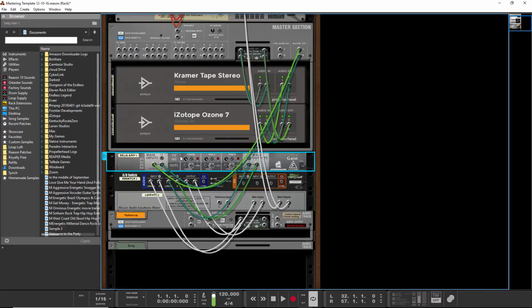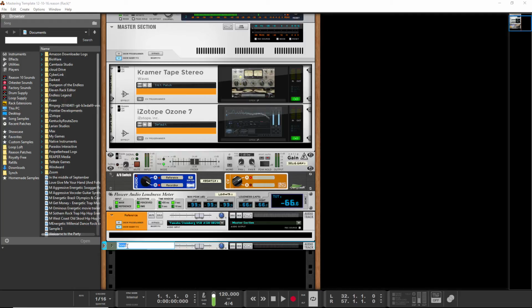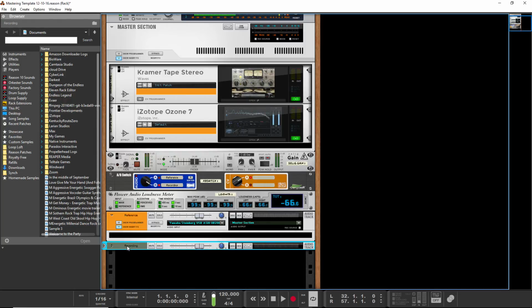Then that flows, and the reason I have that is because of the next thing, which is this A/B switch here. Basically I will load in a reference track here, the orange thing. There's nothing here right now, but you try to find a song that sounds like what you're shooting for, and that'll be an audio file on this track, and then your song will be, let's just call it recording, so that it matches up.